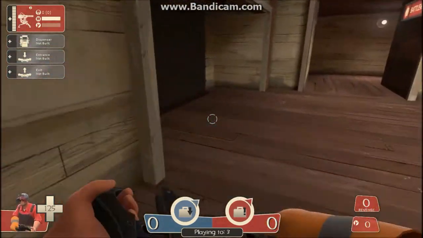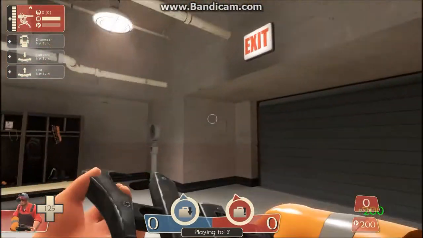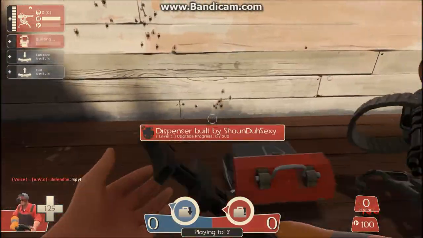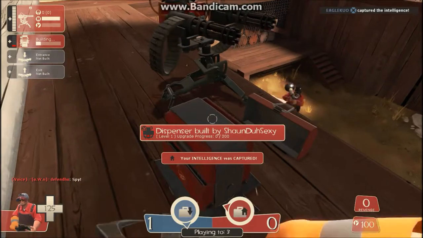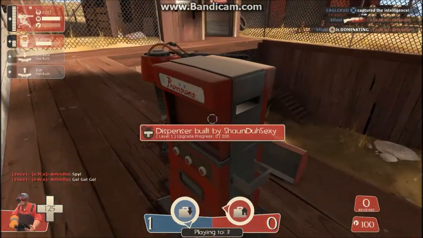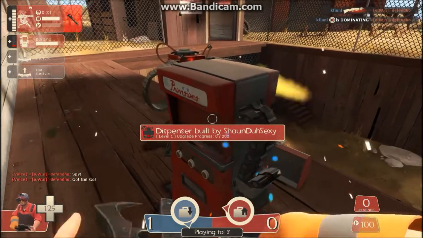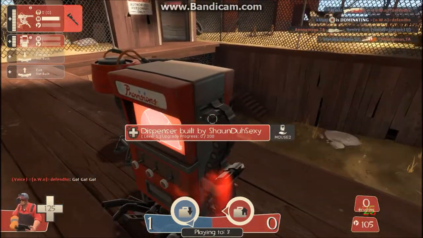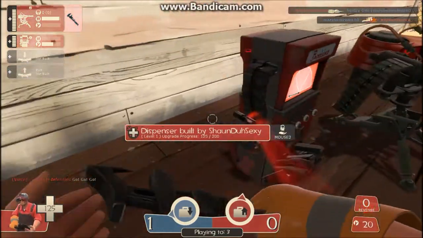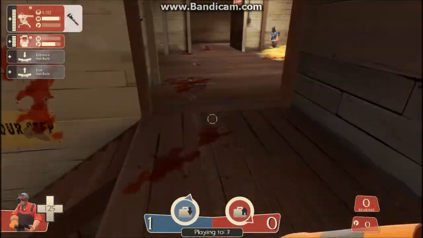Now I'll just build a dispenser and show you how fast it builds. Right, do you see that? That's really fast, man! So all I have to do is let me build my dispenser first.